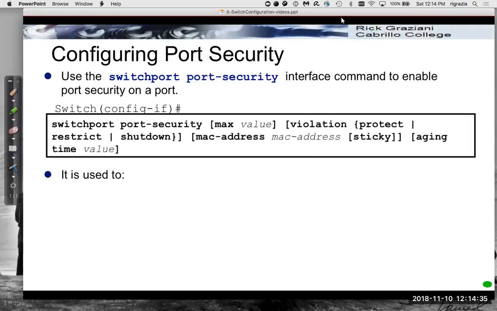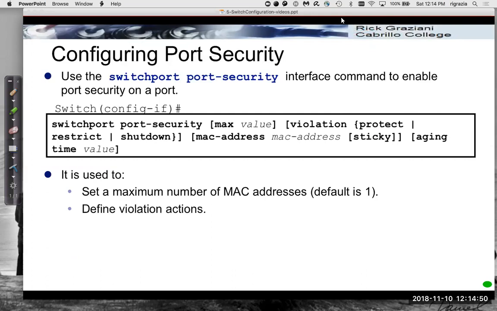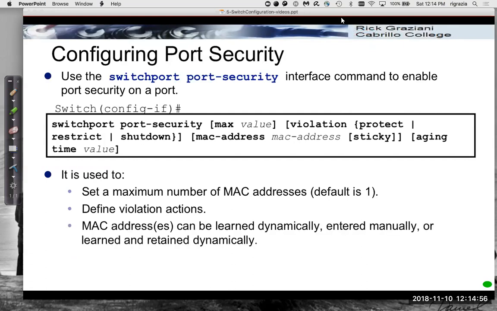Configuring port security uses the switchport port-security command in interface mode. It's used to set the number of MAC addresses that a port is allowed to have. The default is 1. It defines what happens if a violation occurs, if it happens to get more than 1 or the wrong MAC address. And speaking about the wrong MAC address, will it be the first one that's learned, or will we want to specify what that MAC address is?